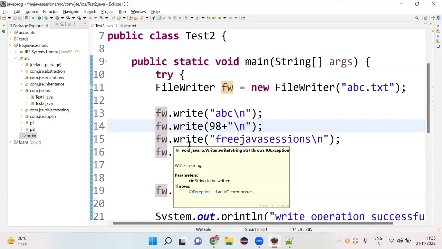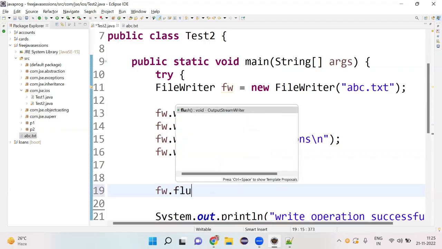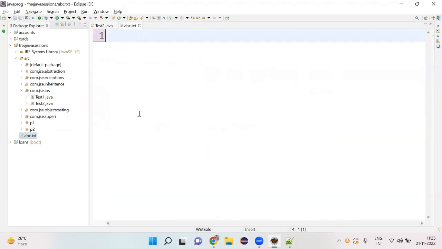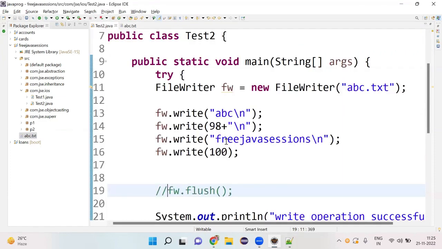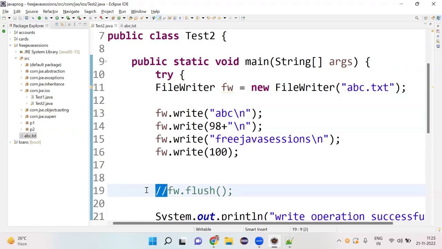And one more point I forgot to tell you. For example, if I keep this line in a comment and save it, when I run this and open abc.txt, nothing is there. Meaning that whenever you perform any write operation, make sure you use the flush method.